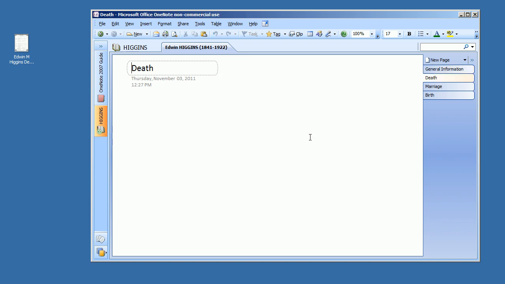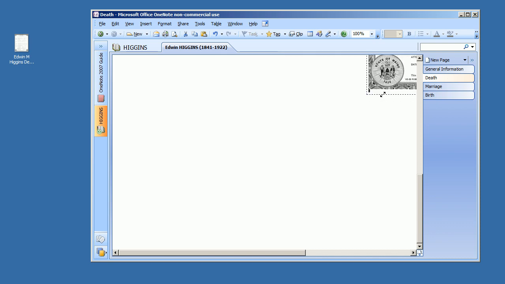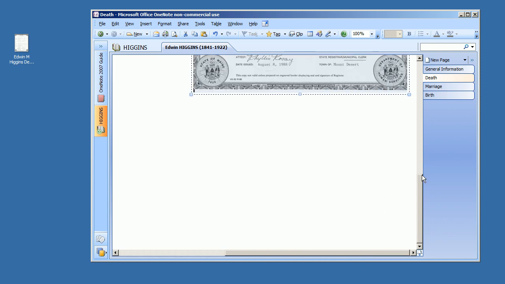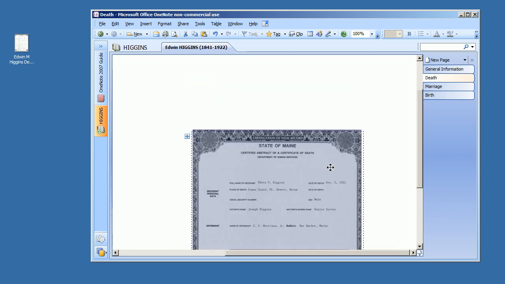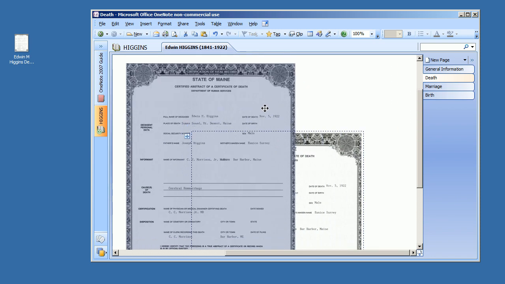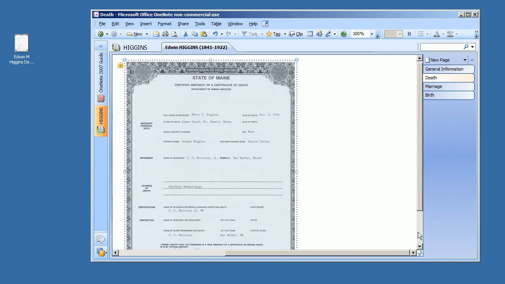So if I go to my death page for Edwin, over here I have Edwin Higgins death certificate, and I can drag that and drop it right into OneNote, and it automatically sticks it in there for me so I can see it. Now I'm going to resize it a little bit just so it's easier to work with, and then bring it back up to the top of my page.